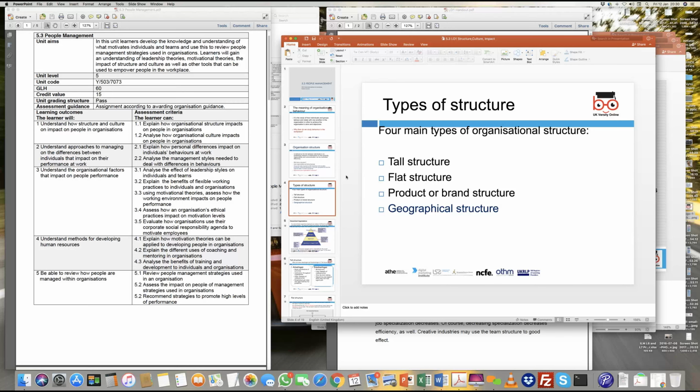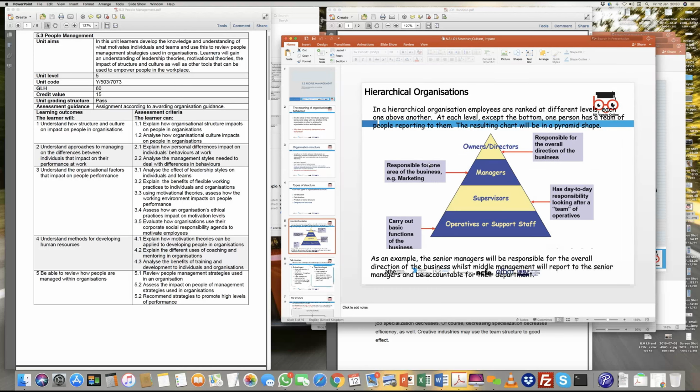So a tall structure, or a hierarchical structure, is primarily a structure in which the employees have some sort of ranking. That means if you have a problem, you raise it with your supervisor. If the supervisor is not able to help, you raise it to a manager. If the manager is not able to solve it, you raise it to the director or the head of the department. In this kind of organization there are levels, and these organizations normally exhibit something called a pyramid structure.